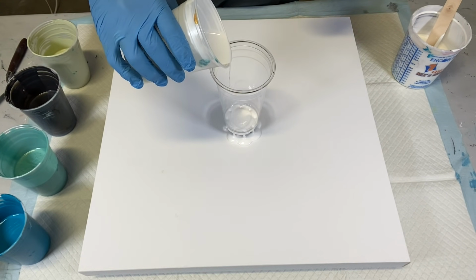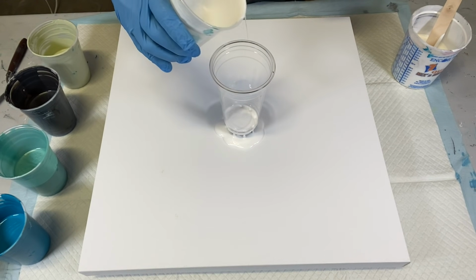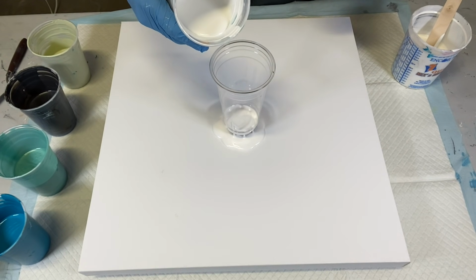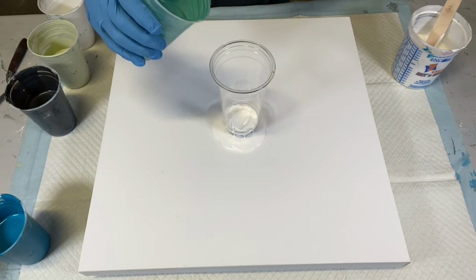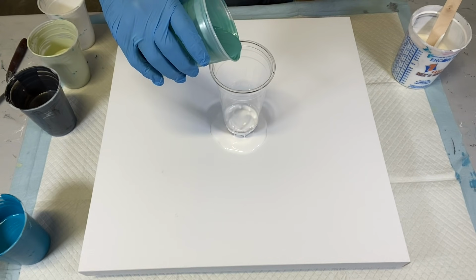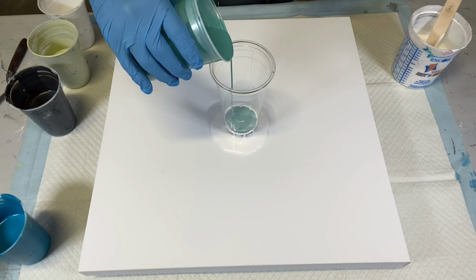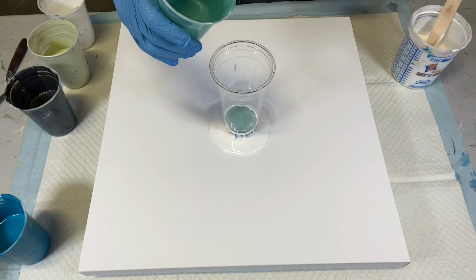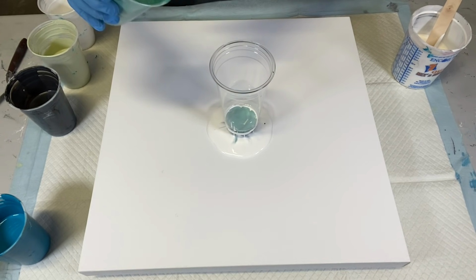Ooh, it's leaking. It is leaking. Whoops, geez. There's definitely an art to this. I think I'm going to go with this one. Could you hand me a piece of paper towel, please? Of course.